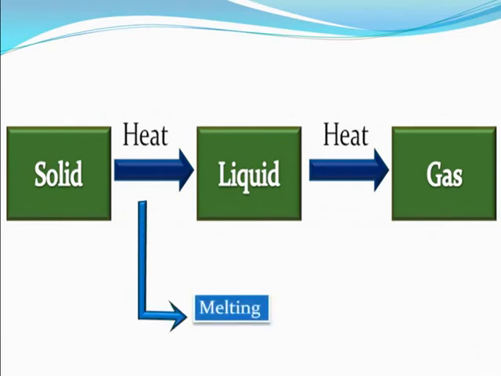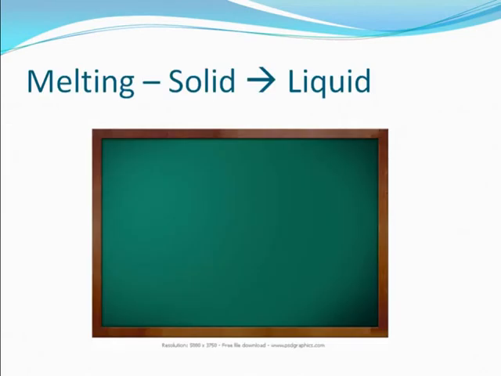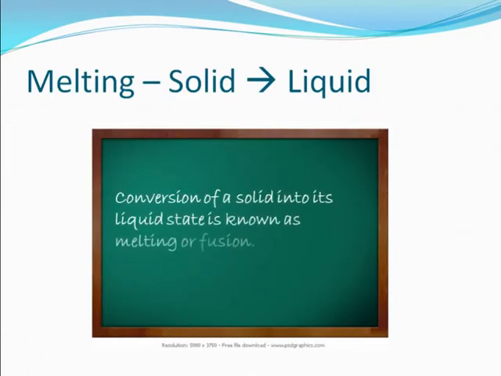First of all, let's study the conversion from solid state to liquid state in detail. The conversion of solid to liquid is called melting. So melting is the first thing we'll study. The conversion of a solid into its liquid state, as I just said, is known as melting. Melting is sometimes also called fusion.